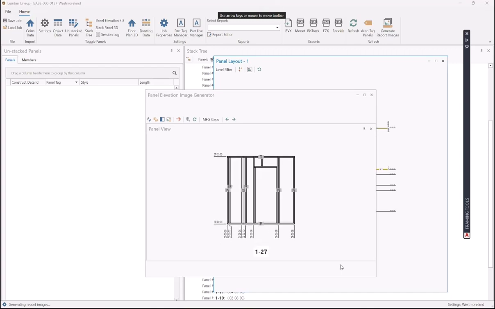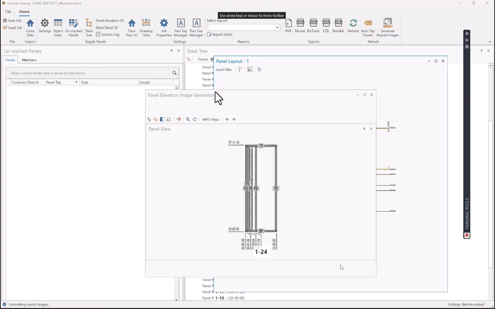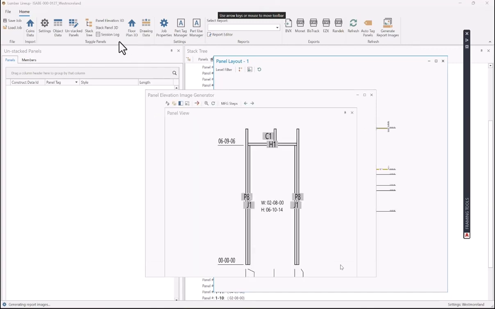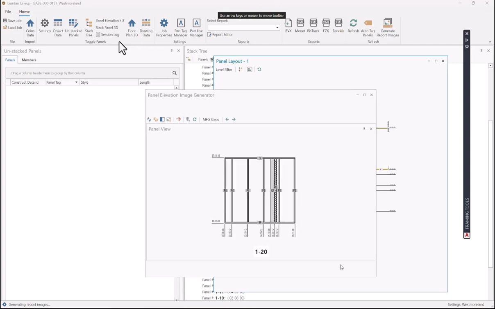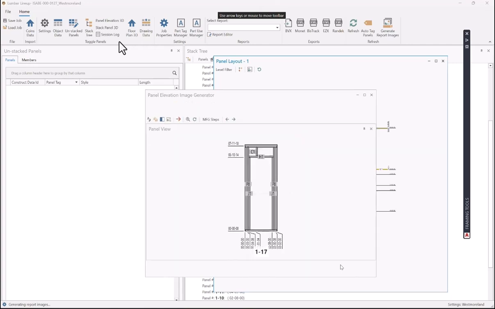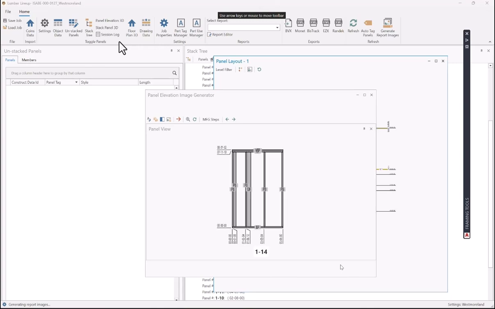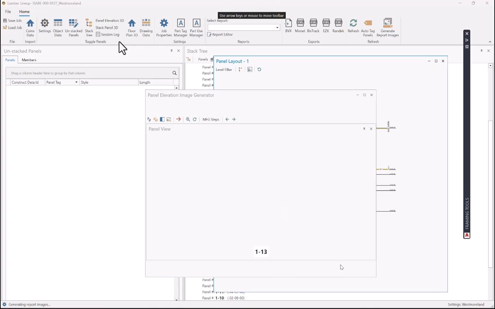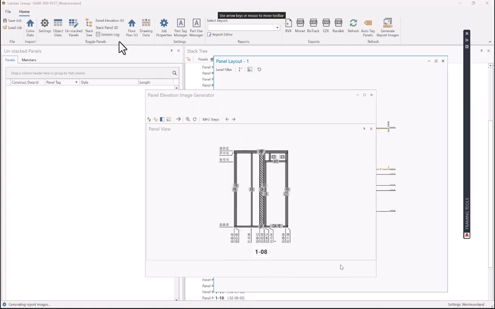Once it finishes with the panel elevation images, then it's going to automatically start creating the data export, which is the CSV file that we can import into other programs, also PDFs for the reports. Then it automatically places them in the correct folder on our shop floor Ignite drive.